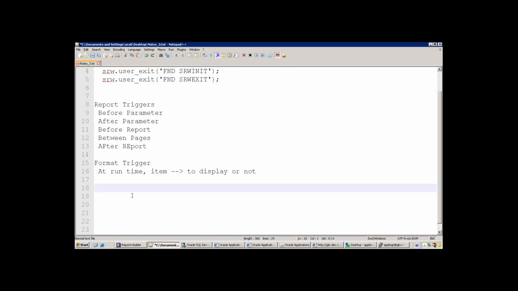Now the concentration is on the parameter, right? The parameter we discussed as of now, that's called a bind parameter. The parameter we discussed just now, like the inventory item ID, that is called a bind parameter. Why is it called a bind parameter? Because we are binding the input parameter to the data model. That is why it's called a bind parameter.